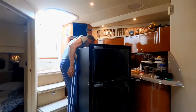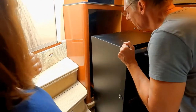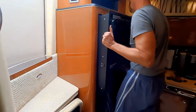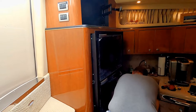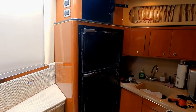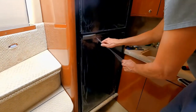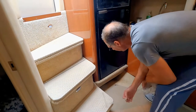All right, next step, get it in the hole. So it fits good, but the holes from the old frame didn't line up perfectly, so we have to drill some new holes for the new frame. Okay, take off the plastic. That's amazing.